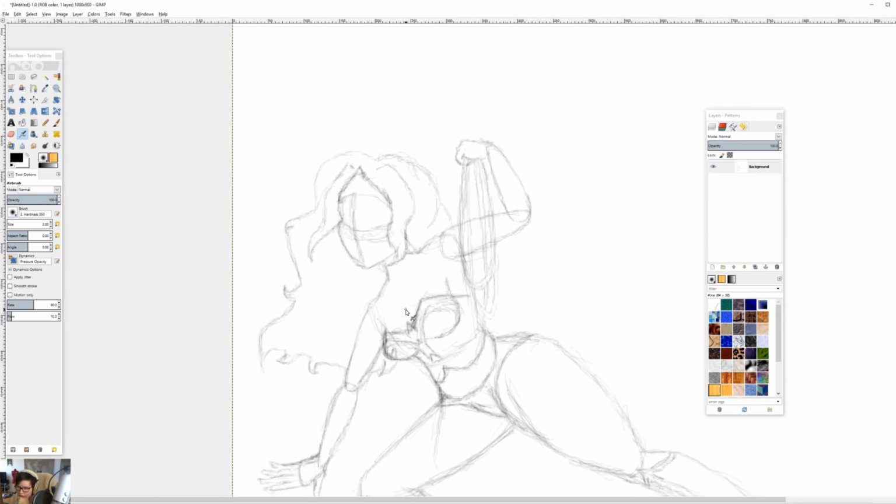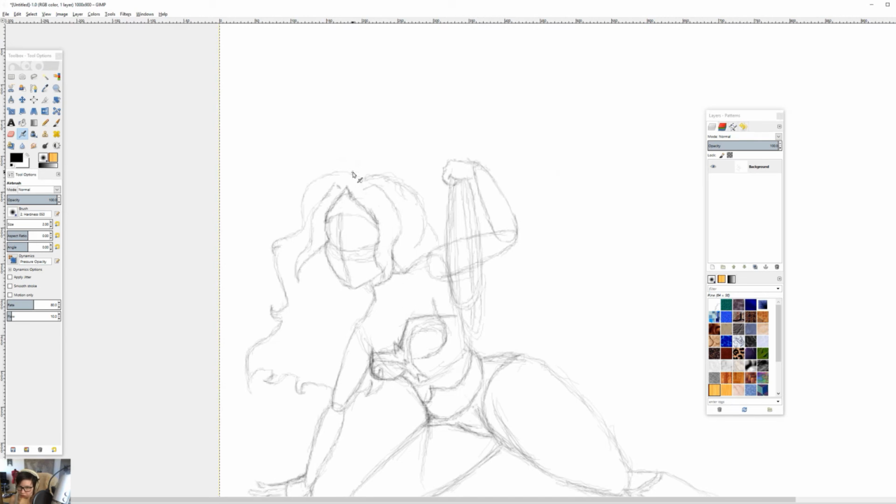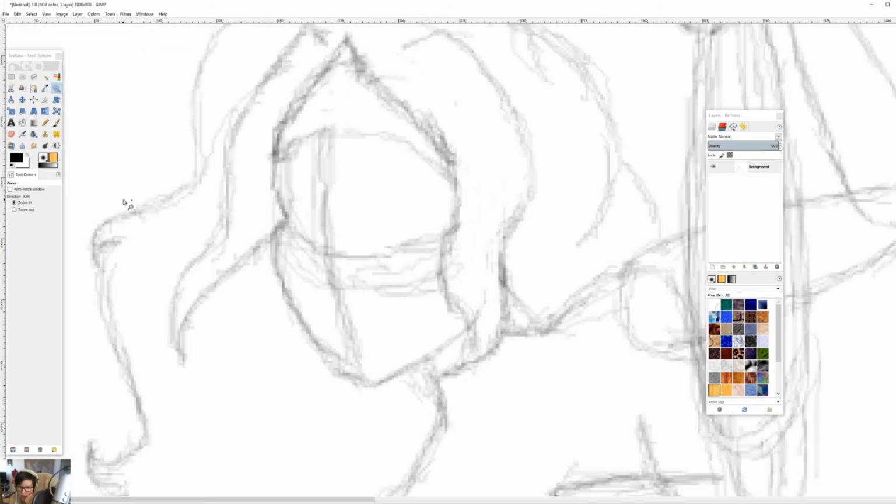And then we have the lasso, and we have the hair, and she really looks like I'm trying to draw a manga figure, and her face is kind of chubby and cute. But I don't think I want her face to be all that chubby, maybe just because she's not.